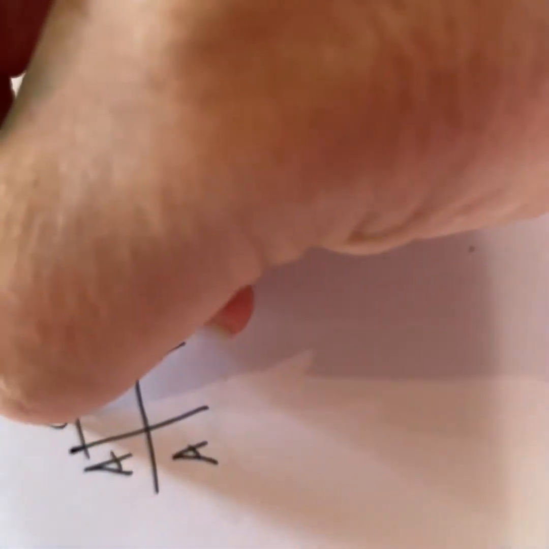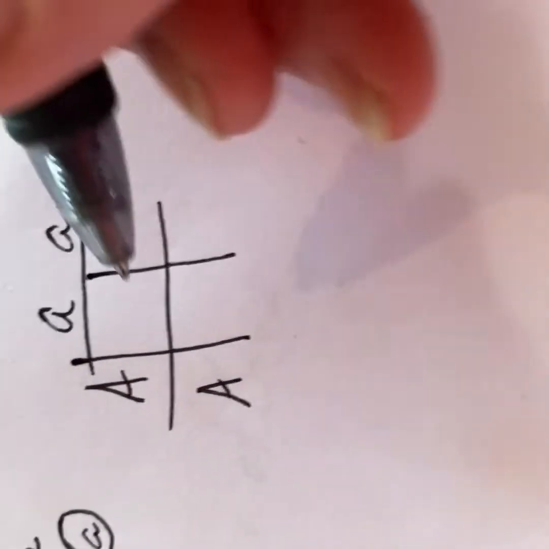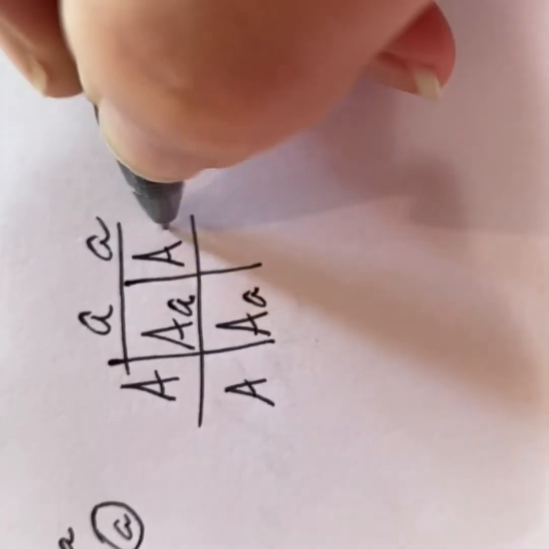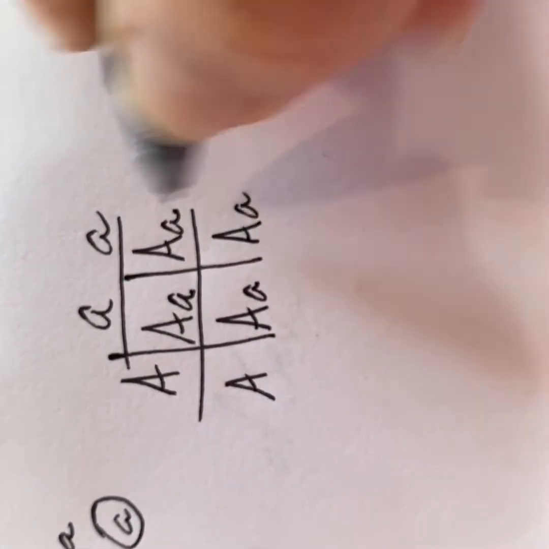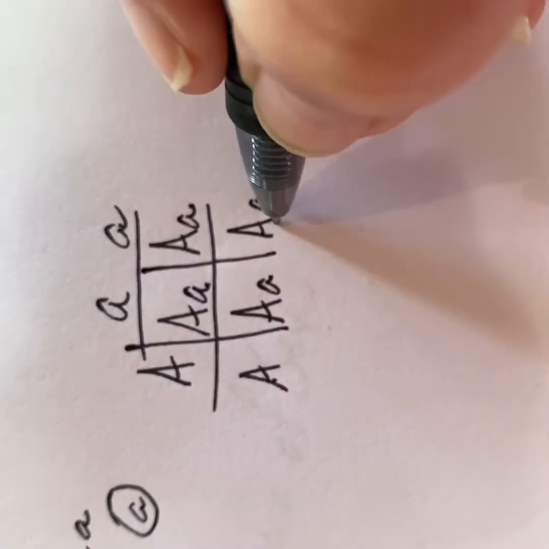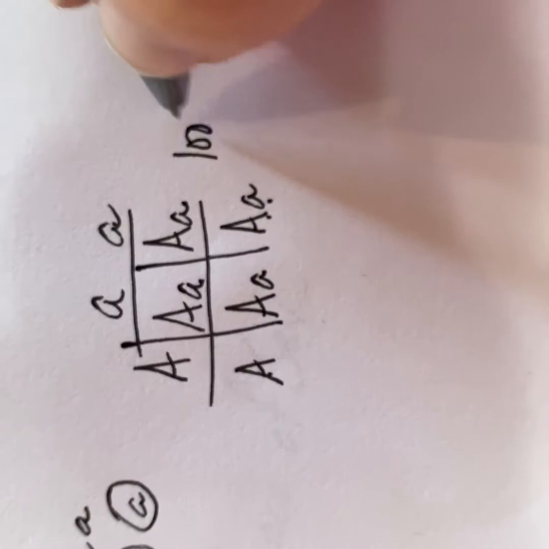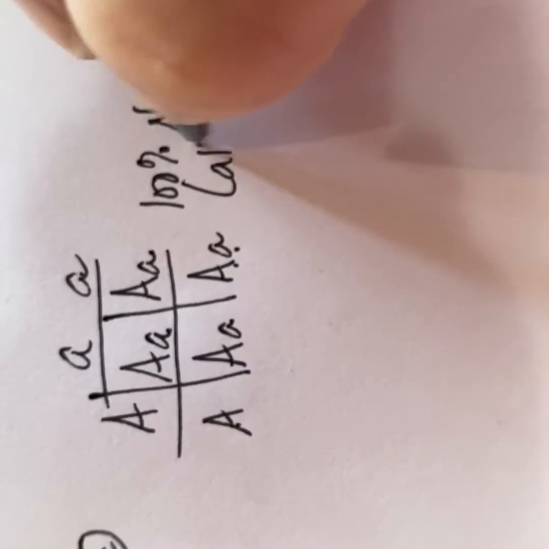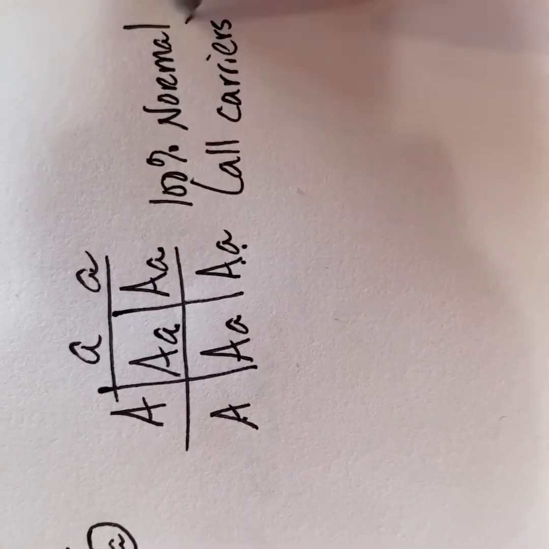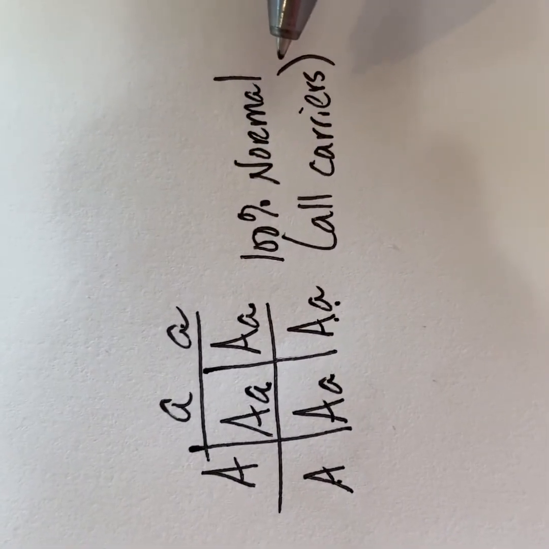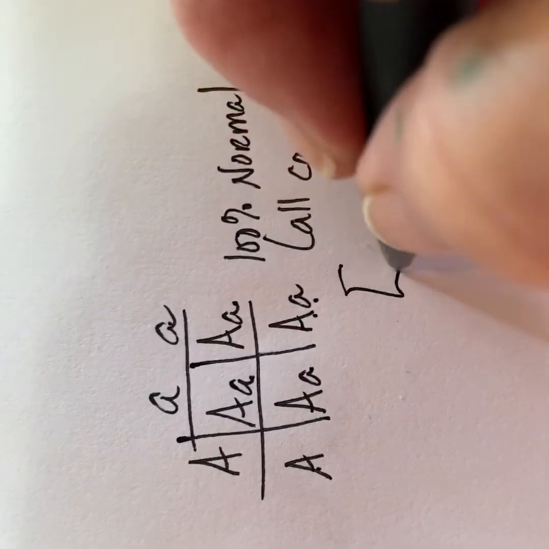And when we put those into a Punnett square, one parent on one side, one parent on the other, we get big A, little a, big A, little a, big A, little a, and big A, little a. Okay? You see how we're doing it? Crossing here to here, here to here. Okay? So that means their children would appear 100% normal, even though they are all carriers of the condition. Now, when you have 100% of anything, then we don't do a ratio.